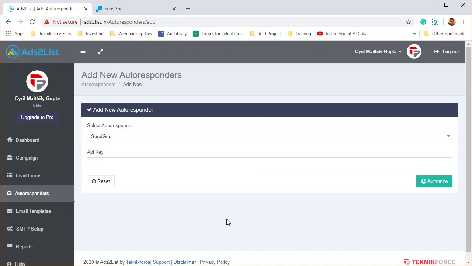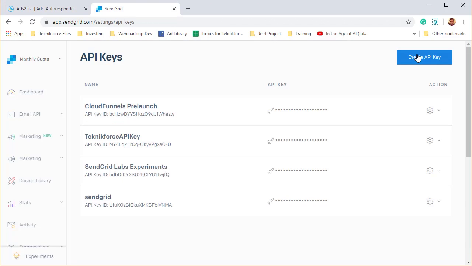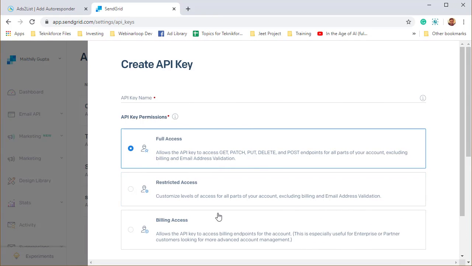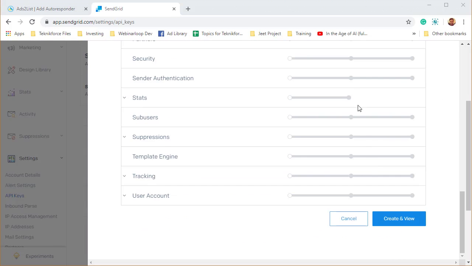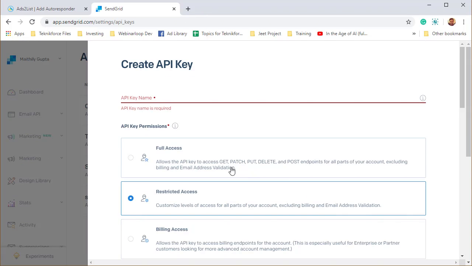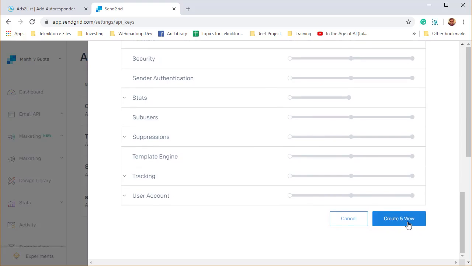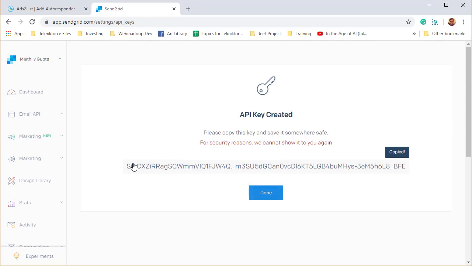You're gonna need the API key for SendGrid, so I will just go to SendGrid, click on Create API, and I can set it up in a moment. So I've set up my API key, create, not need to give it a name. I'll just call it test. So I've got my API key for SendGrid.